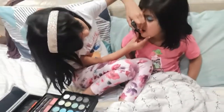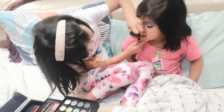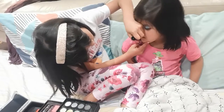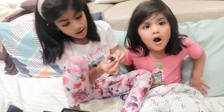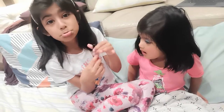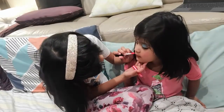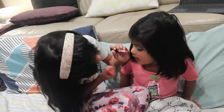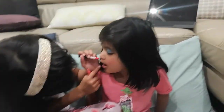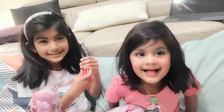Look at me. Okay, and now the last thing before we say bye to you. This one. The lip gloss. Okay guys, here's how it turned out. Look at the camera. Yeah, she looks really cute, but don't try this one on this.